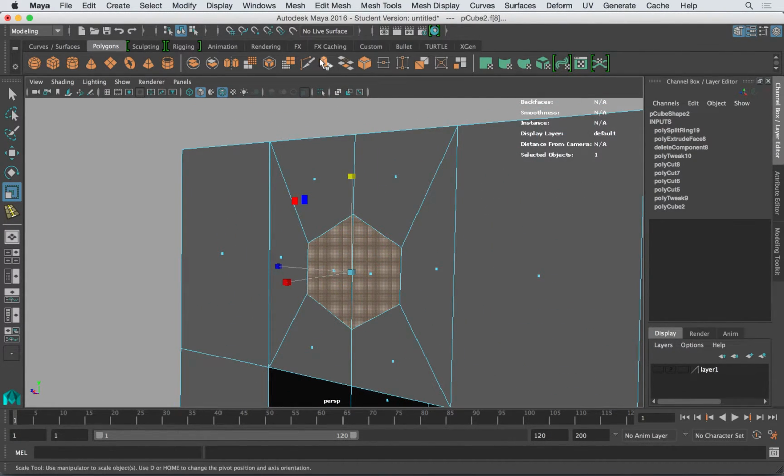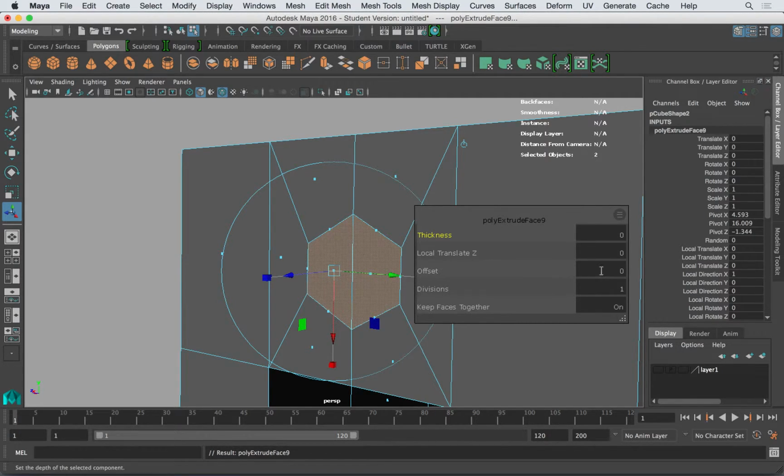I'm going to extrude and give it a small offset, 0.02, something like that, and do another one, again 0.02. Why am I doing that? Because I want to create a sharpness there, because I'm going to press 3 later on. It's going to smooth the object, and I don't want it to be very smooth at that area.